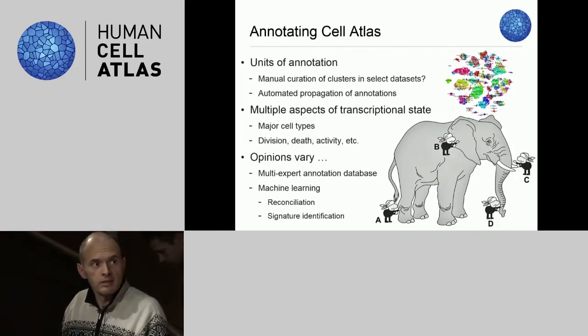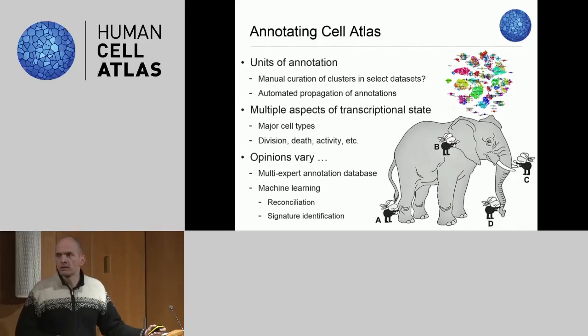So if we're doing this as a multi-expert annotation exercise, obviously the opinions of the experts will vary depending on their interests and their perspective. And so hopefully, we can come up with computational methods to facilitate this, both in terms of simple interfaces and databases and communication tools and navigation tools that would allow experts to participate in this annotation and express their opinion and justification, but hopefully also transitioning into machine learning approaches where we would start to create tools that could do these annotations automatically.